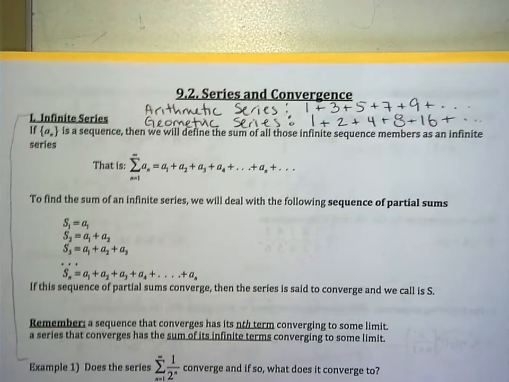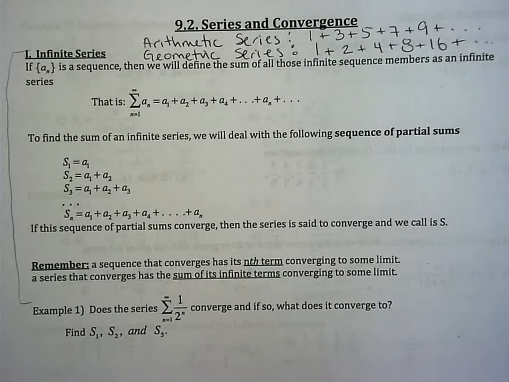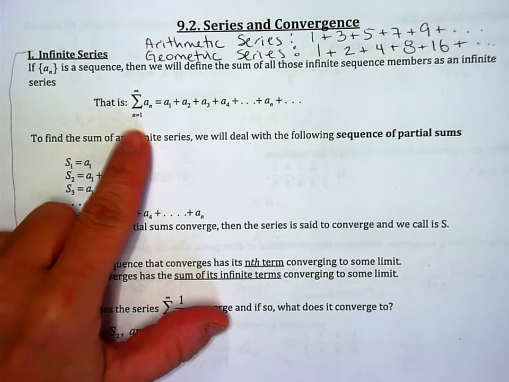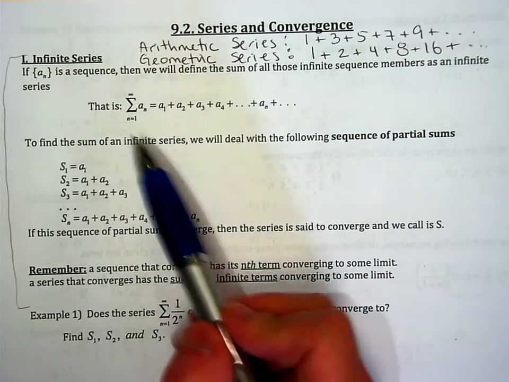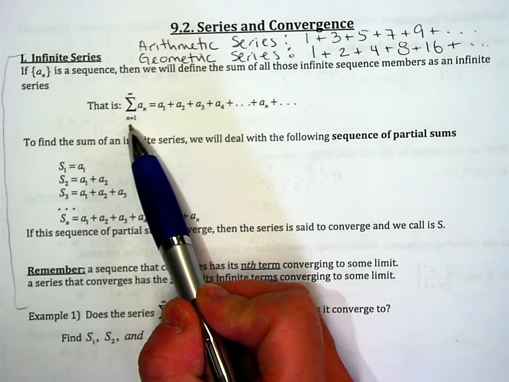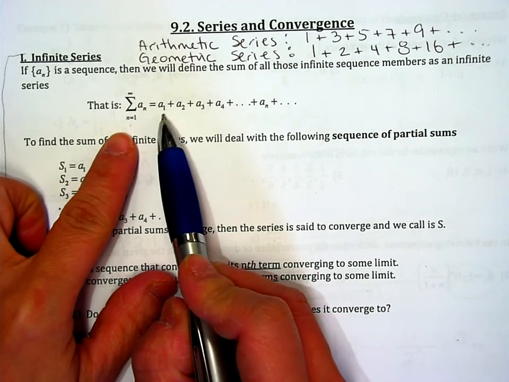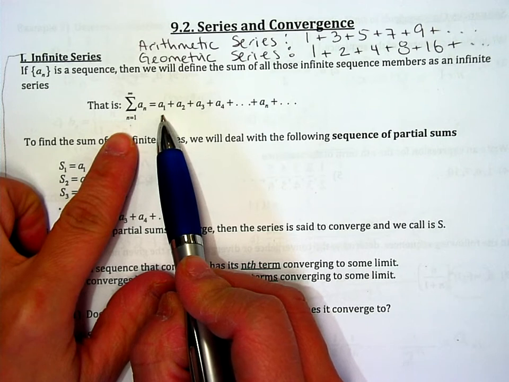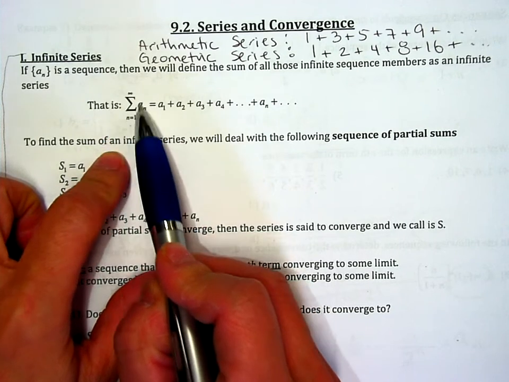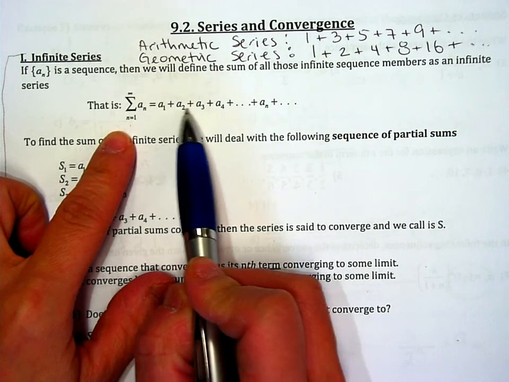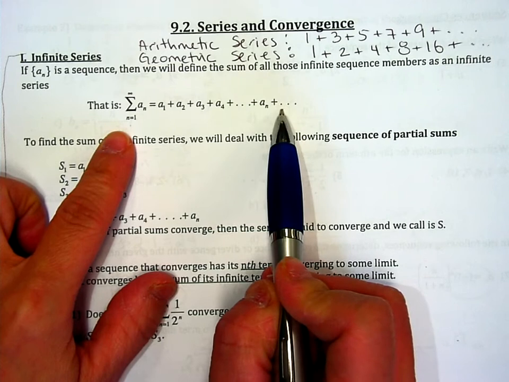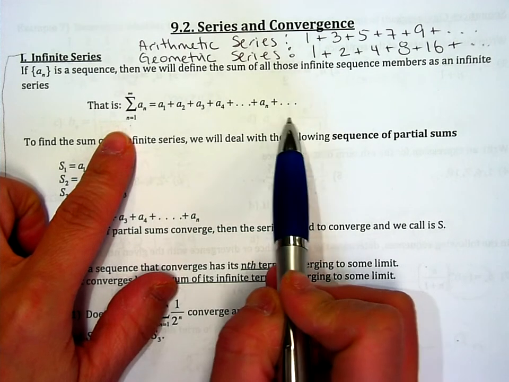The first thing we're going to talk about is notation a little bit. This sigma should look familiar from pre-calc. So when I say sigma n equals 1 to infinity of a sub n, it means that my first term in my series is a sub 1. The sigma symbol means that we are adding a whole bunch of terms, and my counter goes up to infinity.